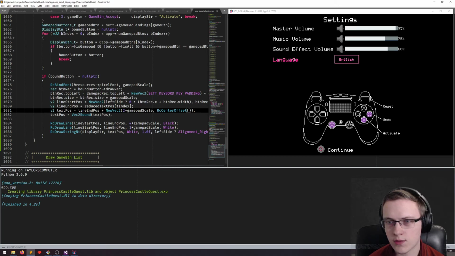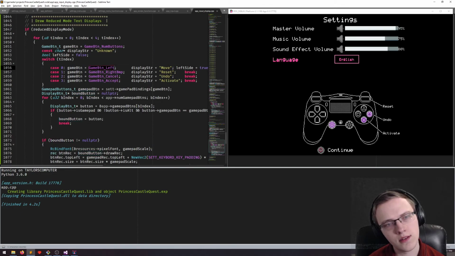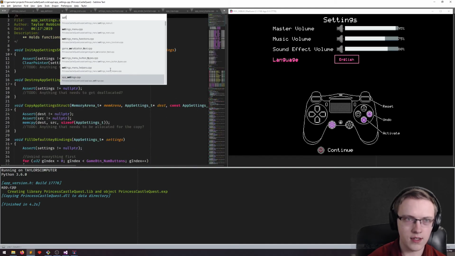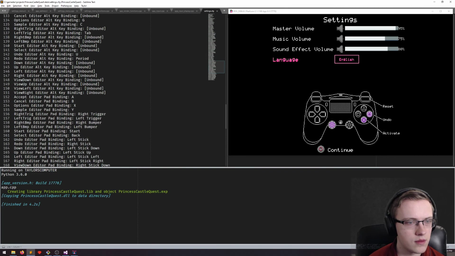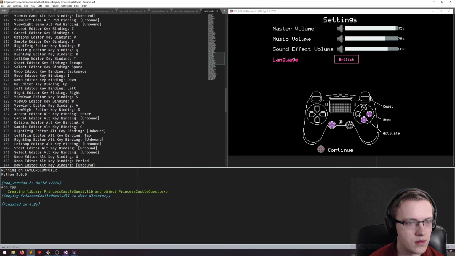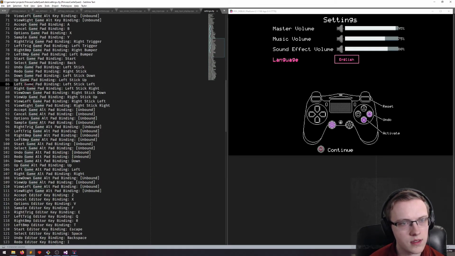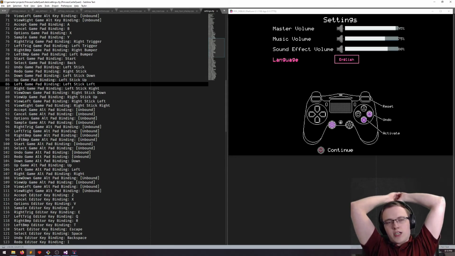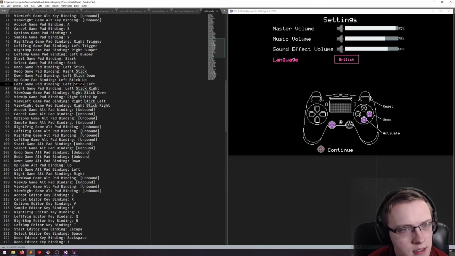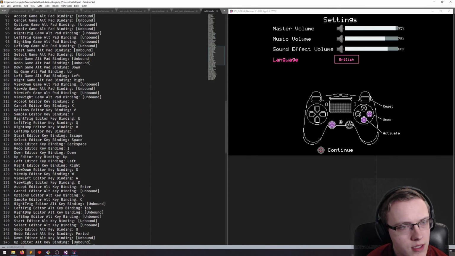The left-hand side isn't showing up correctly. I'm not sure why that is. I guess maybe the bound button isn't being found. It's the left button. Let's go to settings.cfg. So okay, so left stick left. He's not fine. That's what it is. He's looking for, yeah. So the primary key binding is this. So the actual secondary gamepad binding, where is that?